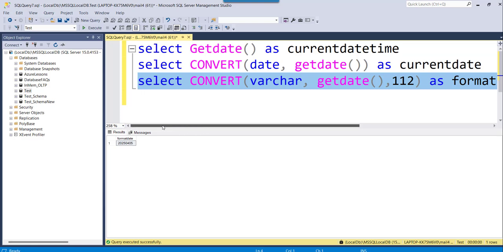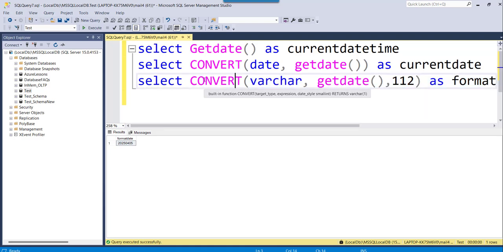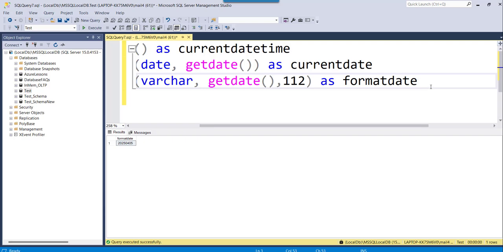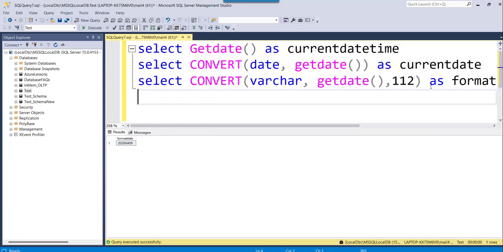So these are the formatting codes or style codes you can utilize along with the convert function to convert the date time to the date. So this is all about the convert function, how we can utilize it to change the date format from date time to date. Now let's move to the cast function. I will write down the query now.